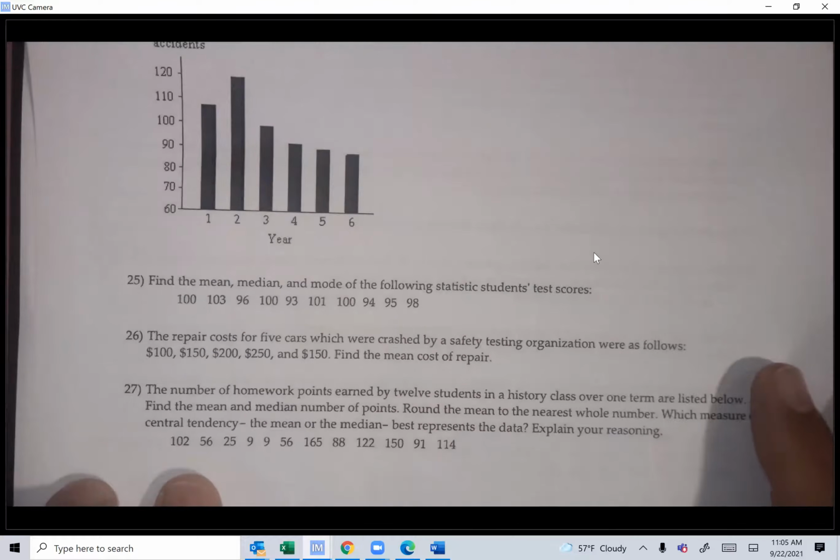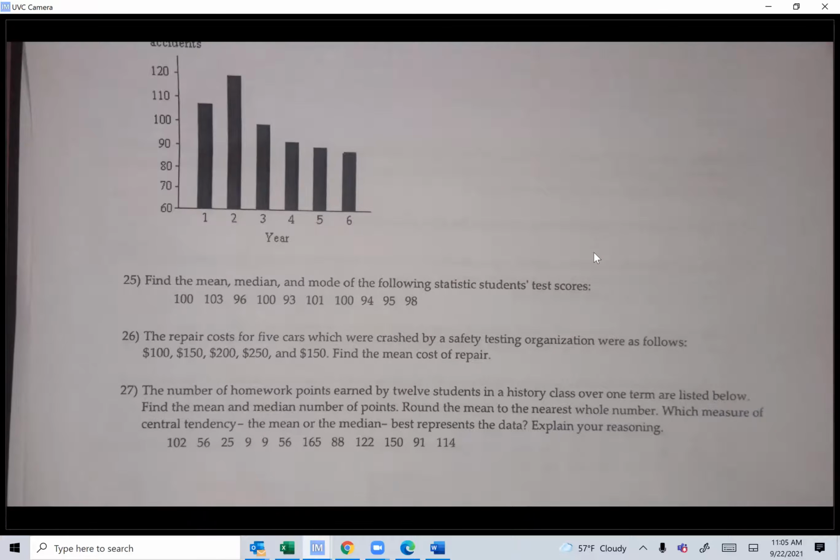You have to remember, in the presence of extreme values, you should consider using the median instead of the mean when you measure the center of the data set. So he's asking you to find the median. If you suspect that there are extreme values here and he asks which measure is better, it's always the median when we have extreme values. When we don't have extreme values, the mean will be a better measure of center. And he's asking you to find the mean and the median here.